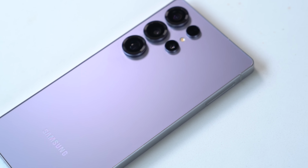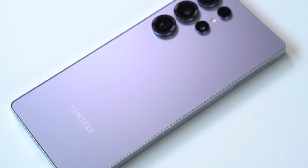It's time to have a chat about the new Galaxy S25 Ultra. I've been using it for about a week now as my main device. We'll definitely chat about that new S Pen. Yes, it's new this year. Samsung hasn't changed it in a few years, and I do say new, but that doesn't mean better.